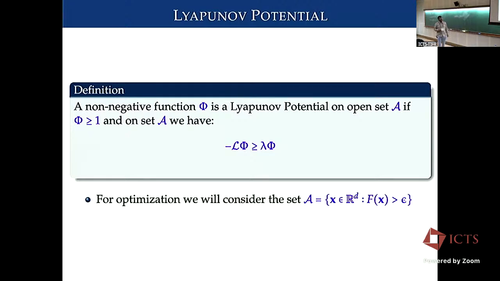Okay, and the claim here is that if you have such a potential and it has nice enough properties, for instance if it's smooth, then with the corresponding generator being for the gradient flow, you get a gradient descent algorithm. And similarly, if it is with respect to the Langevin dynamics, and if it is smooth enough up to the right order, then you can get that SGLD works. That is, or GLD works, gradient descent with Langevin.